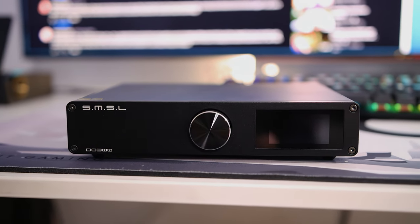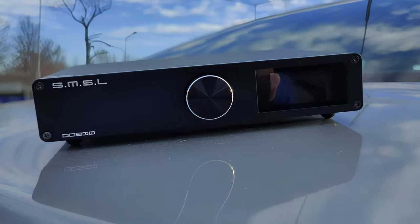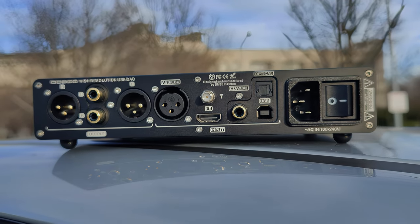The sound you get from the DO300 is worth it. I think it is worth the struggle of purchasing it — it has such better sound than the DO200 that I can't bring myself to recommend the DO200 above it, especially given the price difference. This one is priced at $549, just about $100 more than the DO200 and DO200 Mark II. For that increase, you get a pretty significant increase in resolution, clarity, and detail. Both can decode MQA; this one can also receive LDAC Bluetooth and decode high-resolution files and DSD.